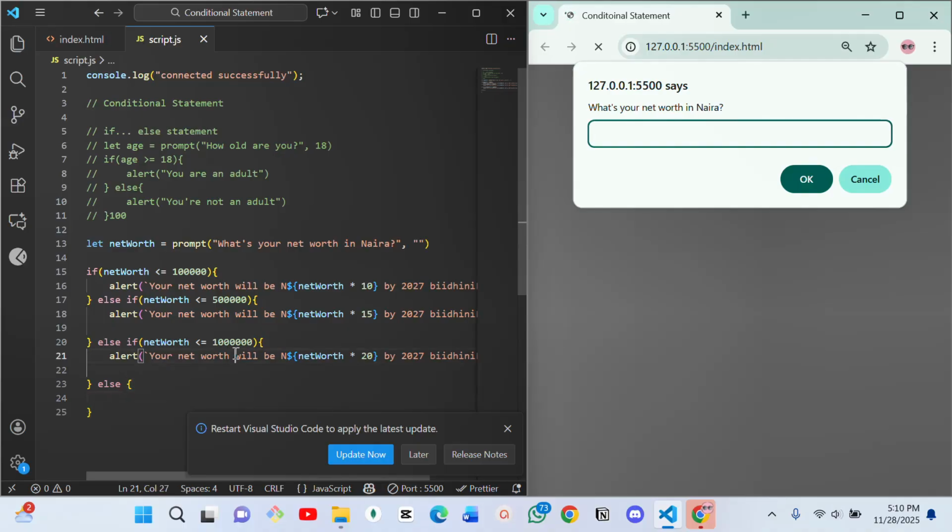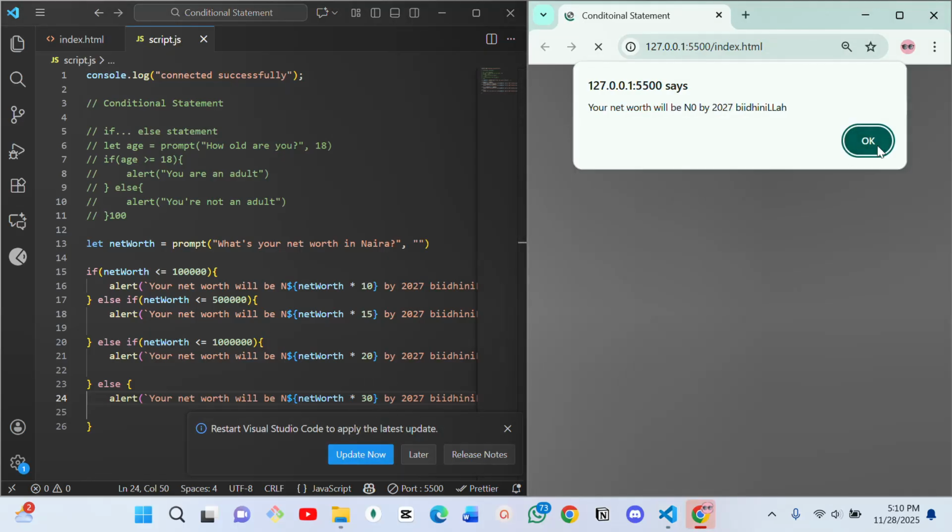So the condition now, we are saying if the money is above 1 million naira, let's say times 30 now. So you're able to multiply your net worth by 30 in 2 years. Okay, so let's see that.